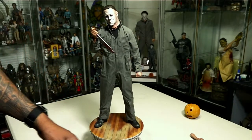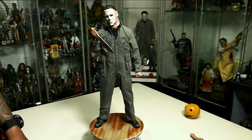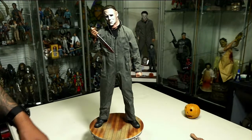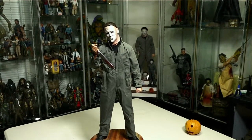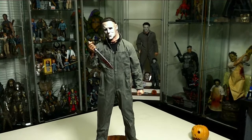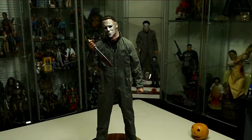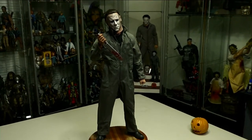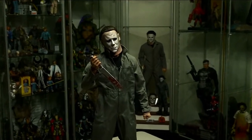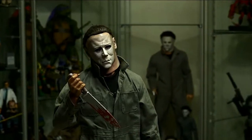Let me switch out with you real quick, wife. If you go out that way, I'm gonna come behind the camera because I want to work the camera. I want to show you guys some of the images and show you some different angles, just so you can get an idea as to what this looks like and what it is. So I'm gonna bring these lights down a little bit because I got the light a little bit too harsh. His hair is the only thing that really bothers me. That hair is weird. And go get me one of your dog combs, Kyla. Go ahead. Go get me a comb because I want to show them what that looks like.